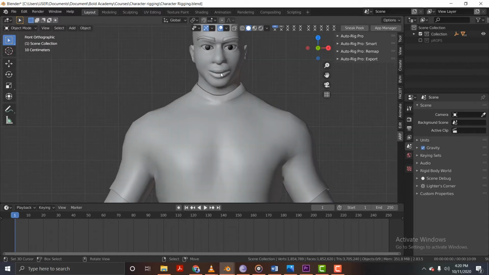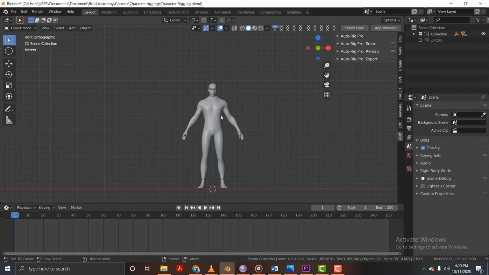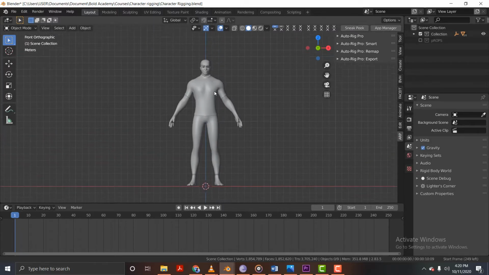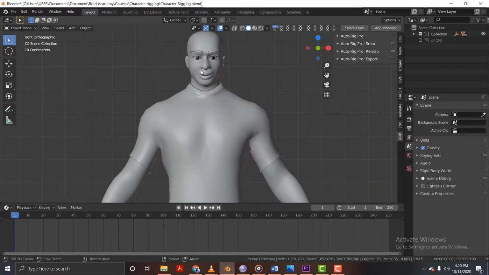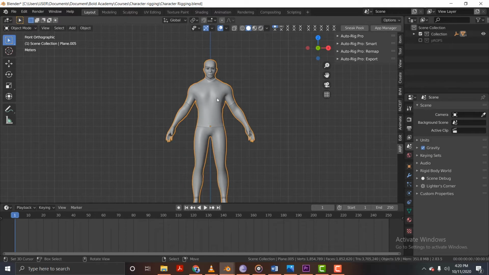I want you to follow along and have fun with this, and the more you practice, the better you become. Some of you may be able to finish rigging your character in less than 5-10 minutes. I can assure you of that if you follow me carefully. So first of all, we'll select the main object in this scene, right? We'll select the main object.